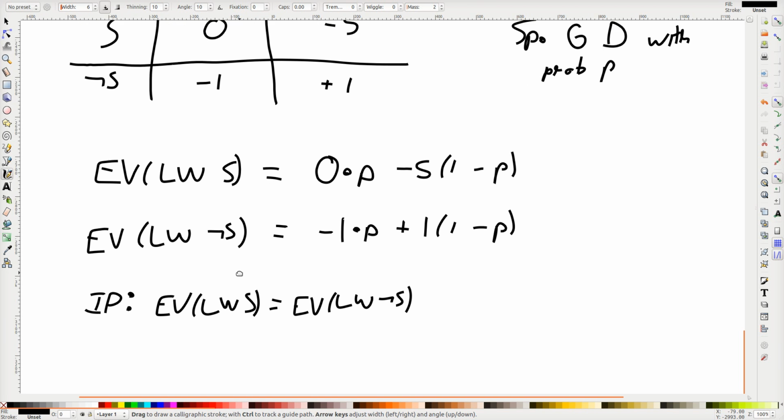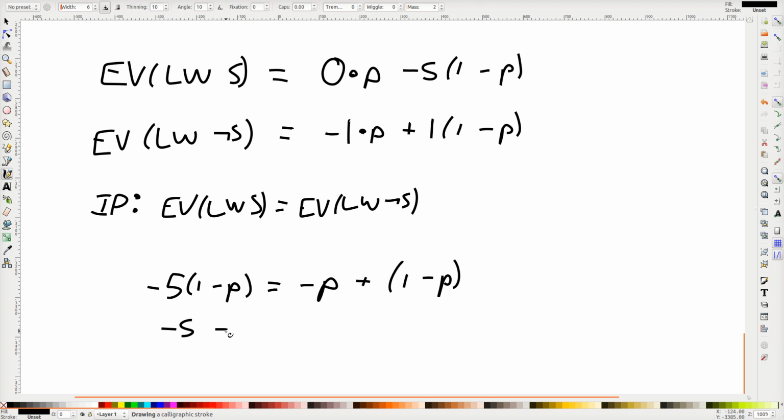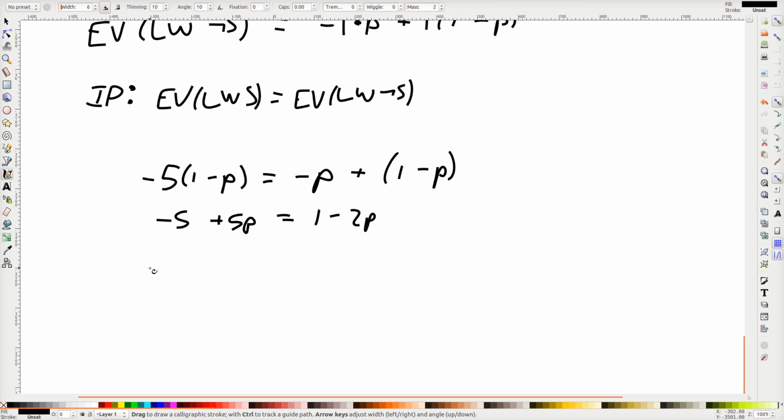And so let's equate these two things and see what we get. The first line is -5 times (1 minus P), and the second line is -P plus (1 minus P). So let's clean these up a little bit. Here we have -5 plus 5P equals 1 minus 2P. And so this gives us 6 equals 7P, and so P is 6/7.